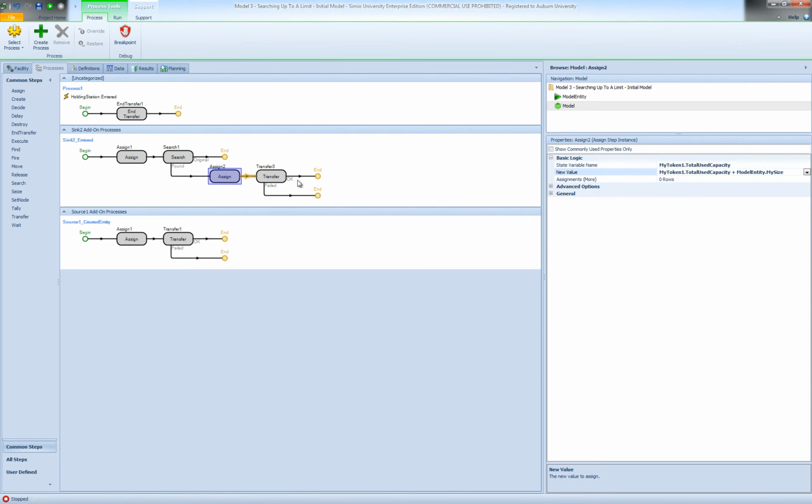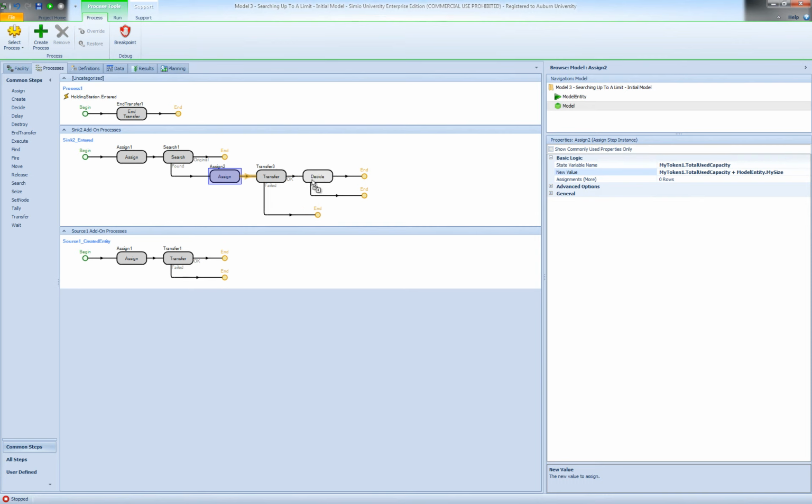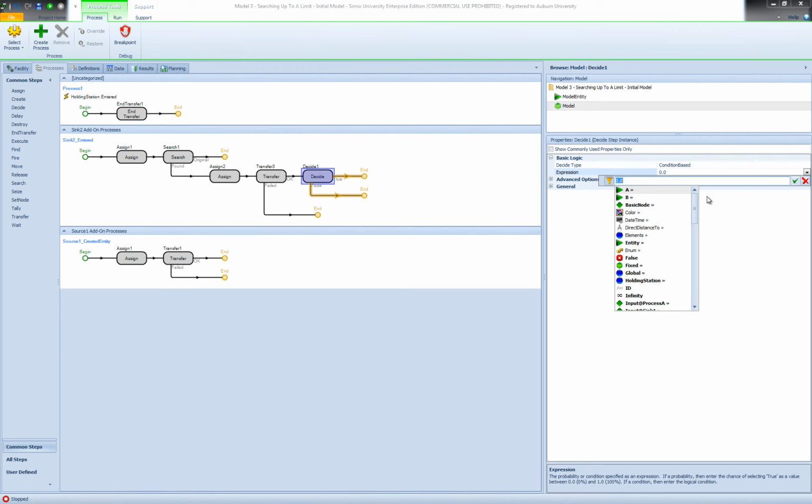And finally, after I make the transfer, I need to decide and stop the process if I have already exceeded my limit. So my decide is going to be condition based, and the expression is my token 1 dot total used capacity less than my token 1 dot total capacity.